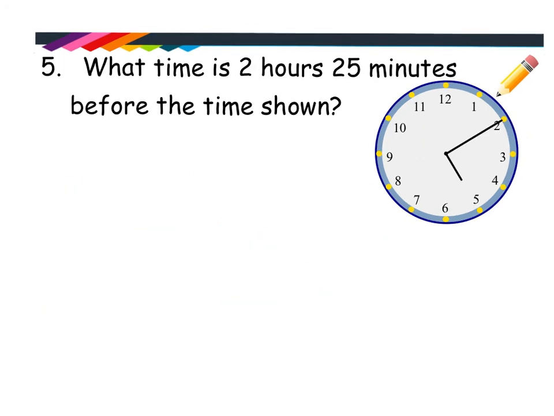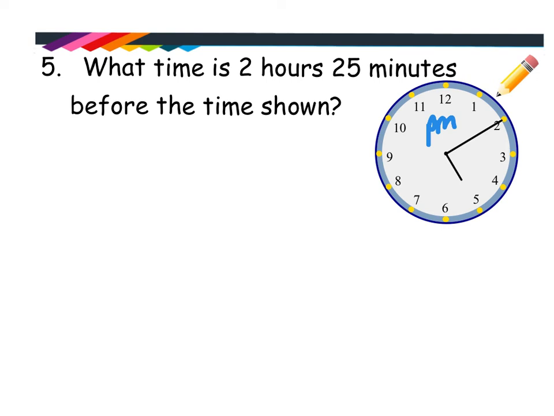Okay, similar to the last one, I've got this question here. I'm going to make it PM again. I haven't told you which one to use. So what time is 2 hours 25 minutes before the time shown? So this could be asked with a speed distance time question again. It could be saying, right, you need to get to the airport 2 hours 25 before your flight. What time must you set off? Something like that. So we need to go backwards this time.